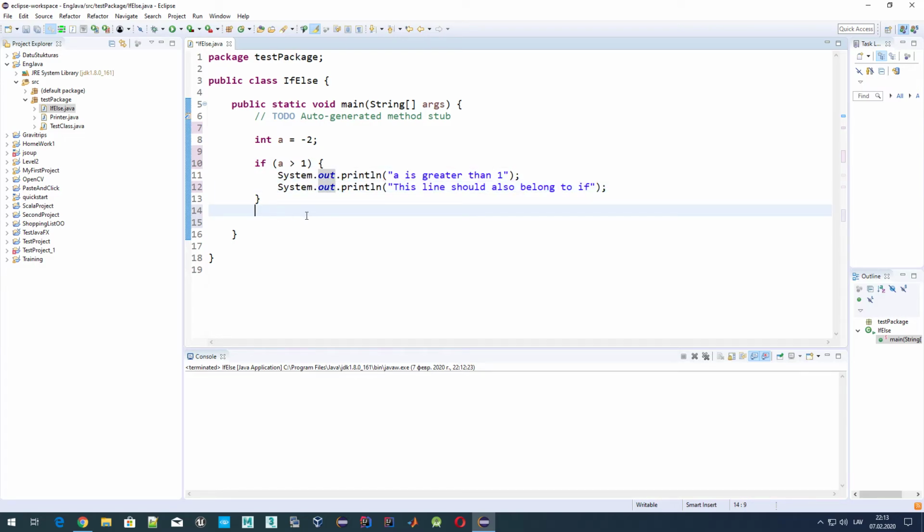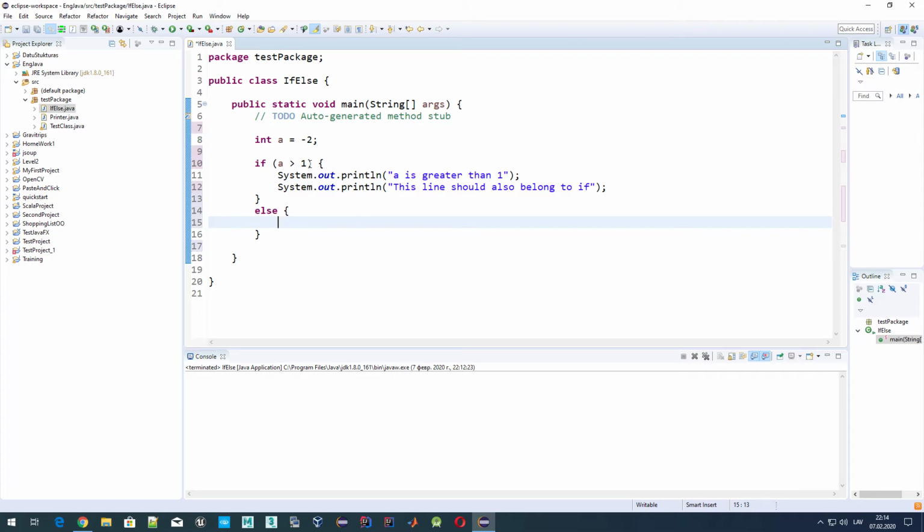But I would like also to execute some code if this condition is false. For that case, in Java, we have a special word else, which highlights that there is some code which is executed when if evaluates to false.